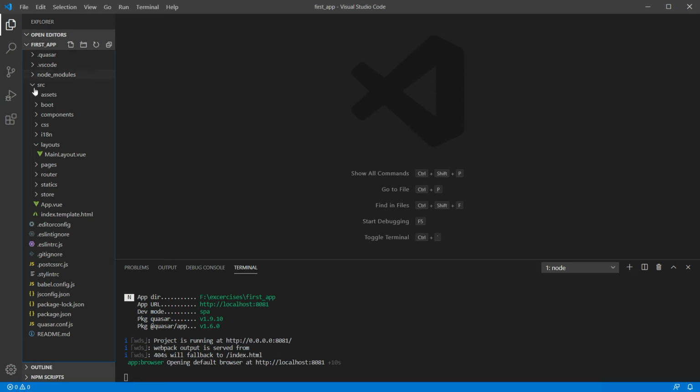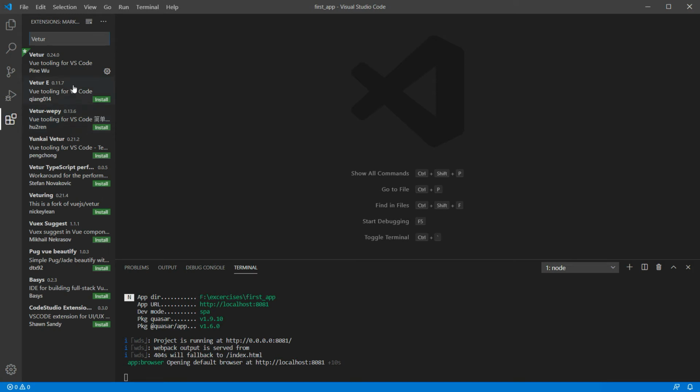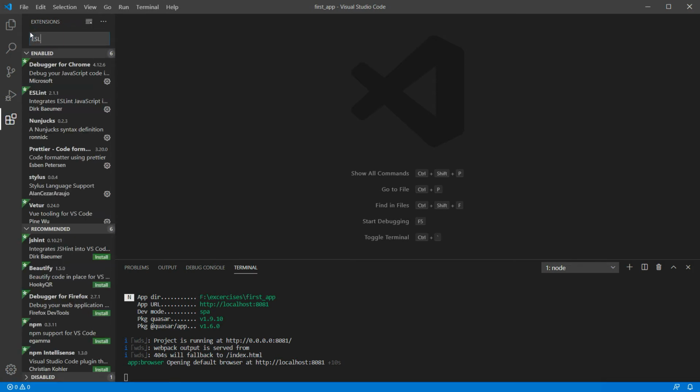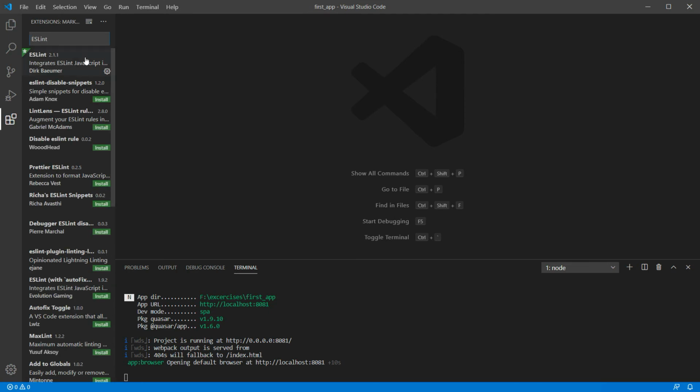So this is my Visual Studio Code editor. This is the extensions section. Here I can choose the first one, ESLint. This one. So just install it. I already have it. Otherwise, I would have an install icon like this, and when I click on it, it will be installed.